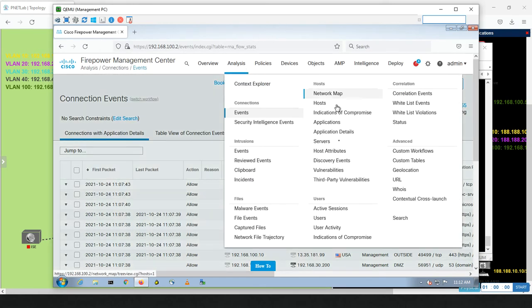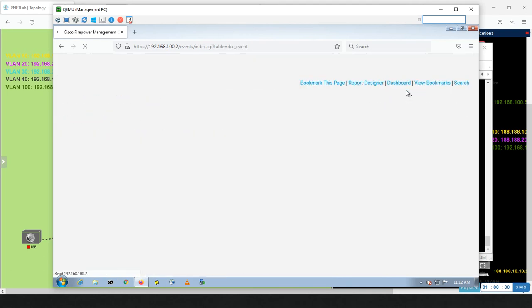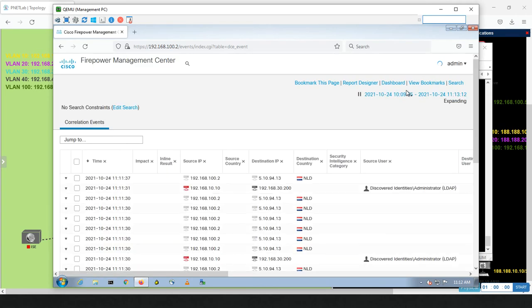Analysis, correlation events. Okay, here in the correlation, yes, this one, from 10.10 to 30.200, and it's discovered by that.